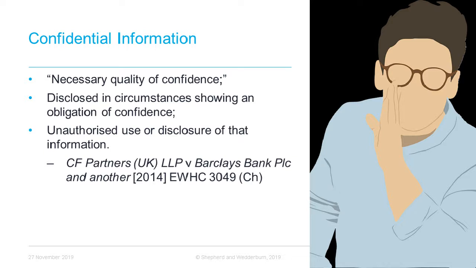The test that's applied by the courts is to look at the reasonable man and to ask if such a person standing in the shoes of the recipient of the information would have realised upon reasonable grounds that the information was being given to him in confidence. The relationship between the person giving the information and the recipient can also give rise to an obligation of confidentiality. For example, employees are duty-bound to keep their employer's secrets.